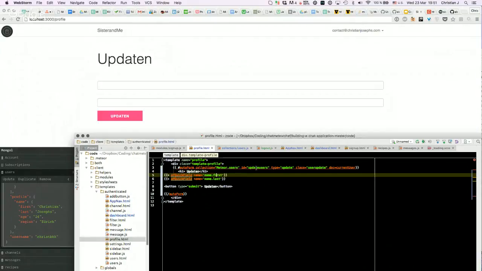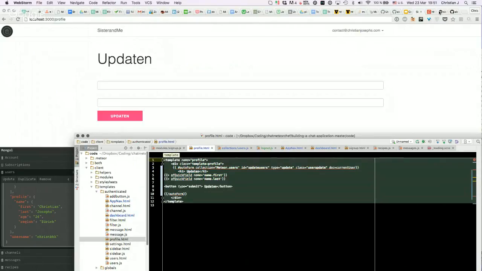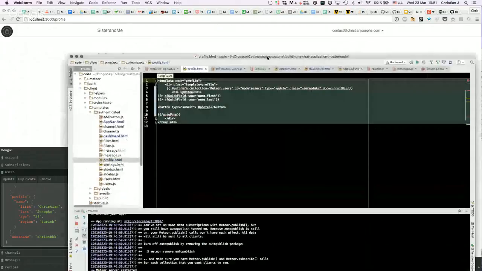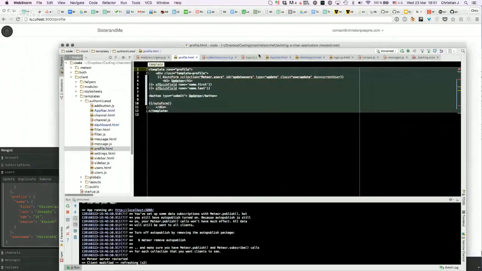So meteor.users update, users type update, current user. Could you first? Should I copy it over in address or? No. Okay. That's not required. Okay, quick field. Why doesn't that work? Could you? I can do everything. Where the?